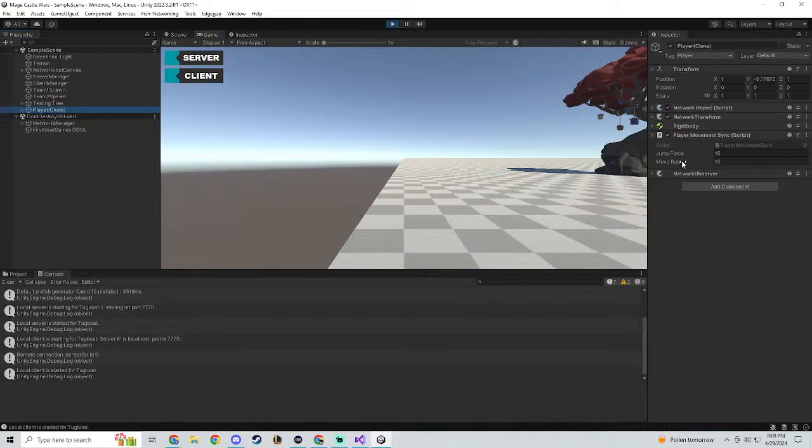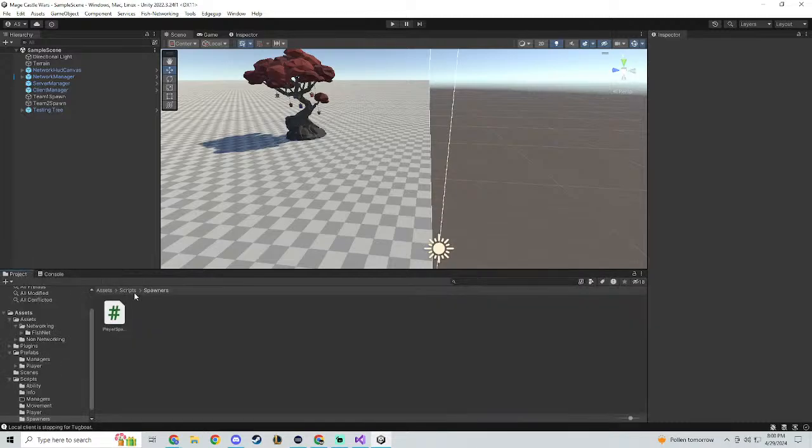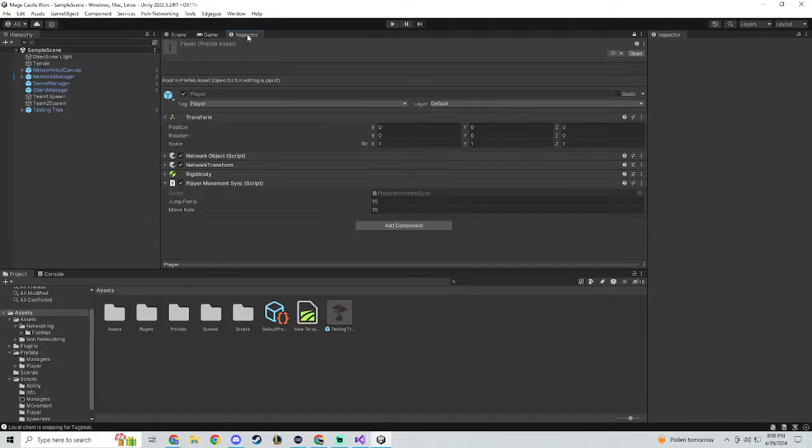Hold up. Guess what I'm missing? Camera controller.